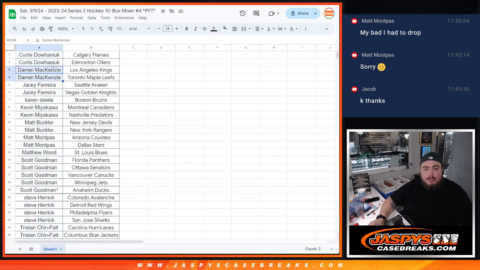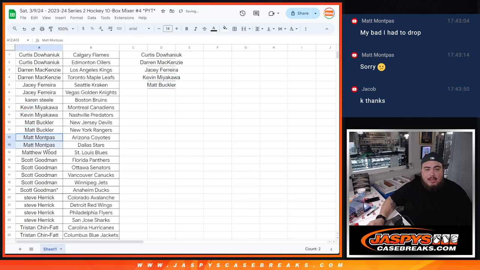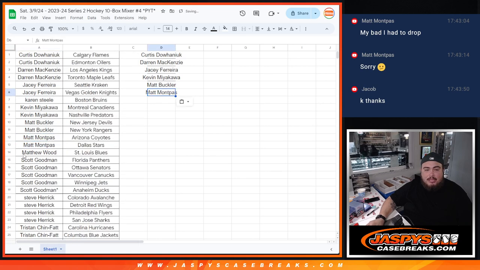So Curtis got two. D-Mac got two. So that is an entry there for each of you. JC got two. That's an entry there. Karen got one. So no entry there, Karen, but good luck for your Bruins. Kev got two. Matt Buckler got two. That's an entry each for you guys. Matt got two. That's an entry there. Matthew Wood actually just got the Blues in this one, so no entry there. But Scott got 5, so that's one off. So that'll be only 2 entries.